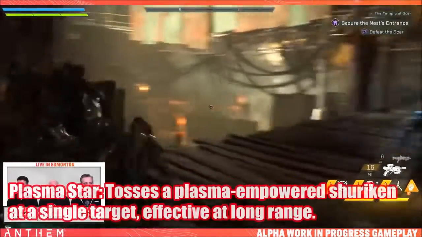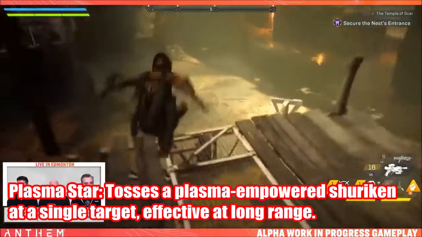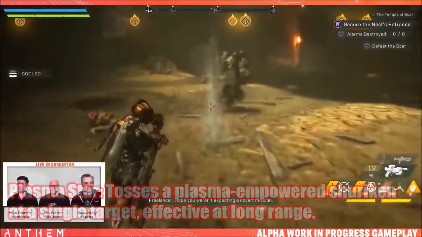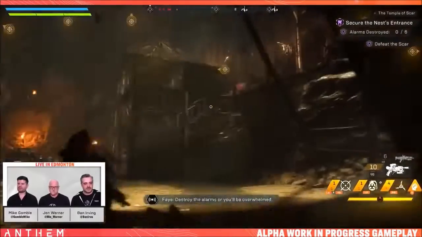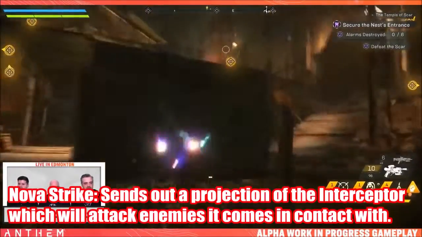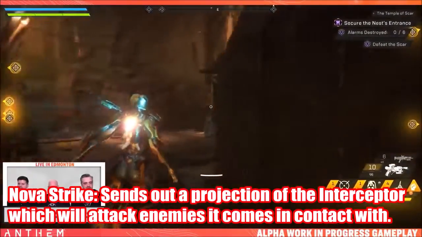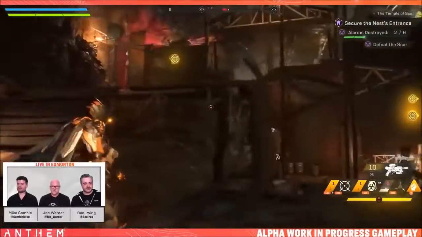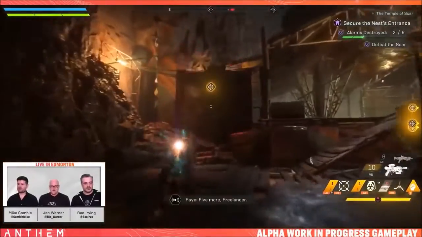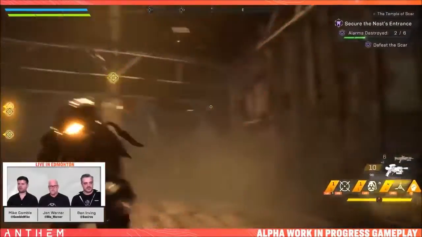Plasma Star tosses a plasma empowered shuriken at a single target, effective at long range. So this next one I'm actually really looking forward to because it does sound pretty awesome. Nova Strike sends out a projection of the Interceptor, which will attack enemies it comes in contact with. Pretty cool, right? The last time we saw something like this was in Halo, and that was only a projection that actually stood there as a decoy.